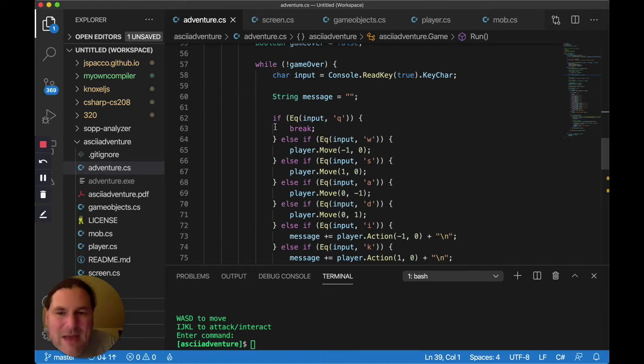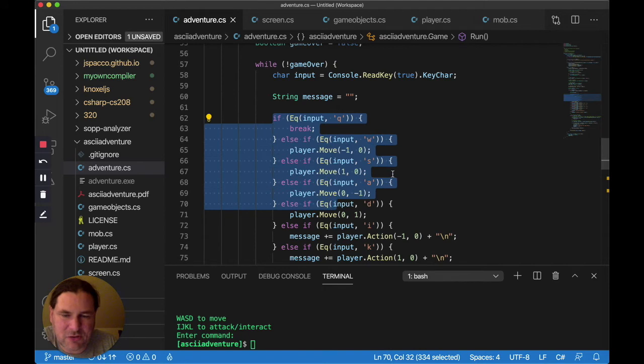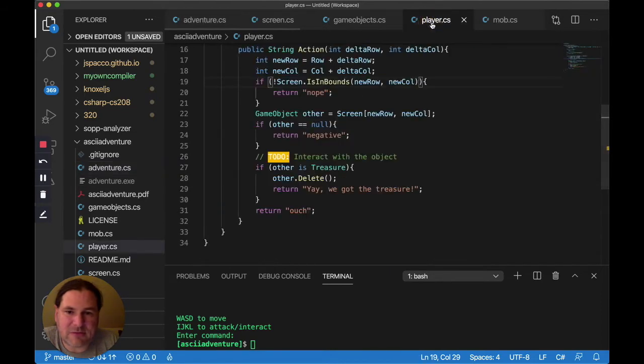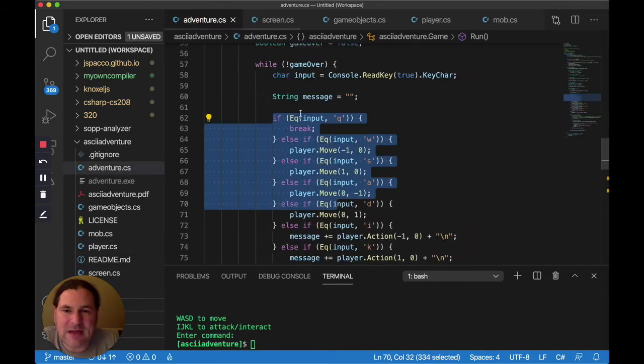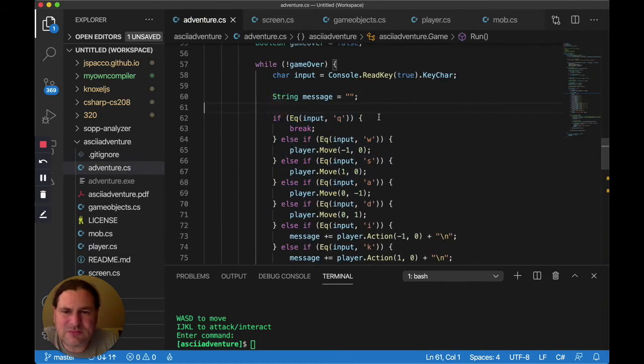But I could potentially take this menu processing code and stick it inside player somehow, since only the player, the little @ sign, is what the player controls. So I could push all that into the player class up here somehow. I don't know. I haven't thought of the right way to do that.